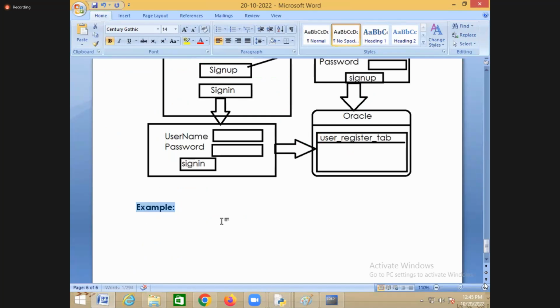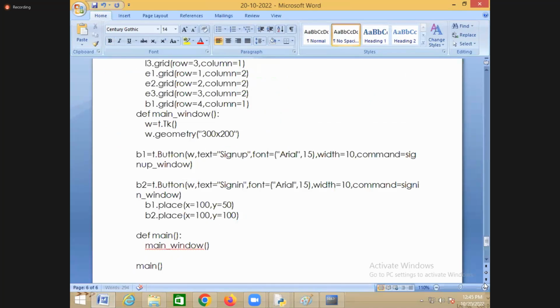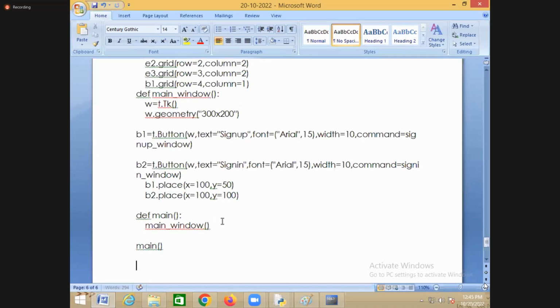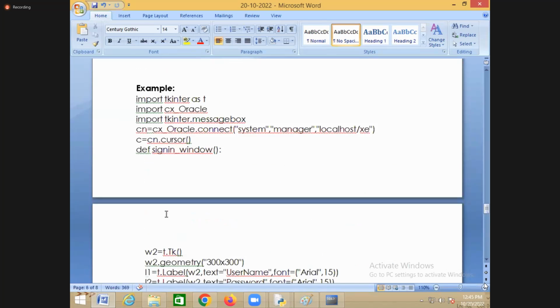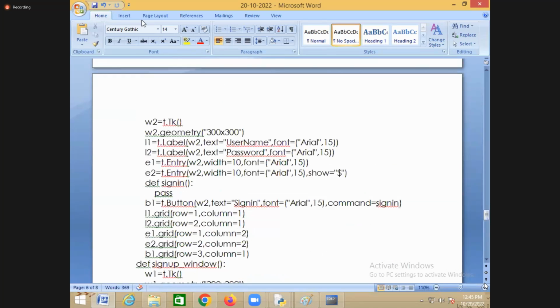And there are some more widgets out there, and tomorrow I'll explain some more widgets, and then next we will move to NumPy and pandas, right? So we'll stop here. Tomorrow we'll continue, but which logic you have to write? Sign in logic, write it.